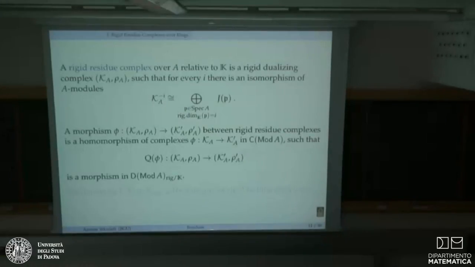So what you're saying is a rigid residue complex is a lift of a rigid complex to capital K. Yeah. So it is in itself a rigid dualizing complex, and a way to manufacture it, for example, suppose you have a field K and a smooth algebra A of dimension N, you would take differential forms of top degree shifted by N. This comes equipped with a rigid structure, but of course it's not injective. But you take its minimal injective resolution, this is what the Cousin operation does, and this will give you one of these guys, and since it's quasi-isomorphic to the original, it inherits a rigid structure.